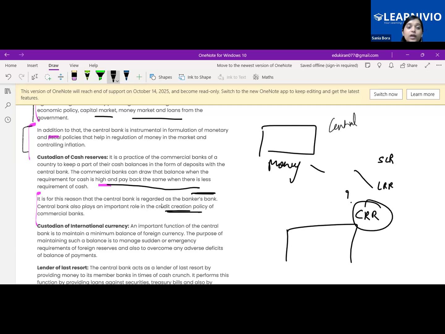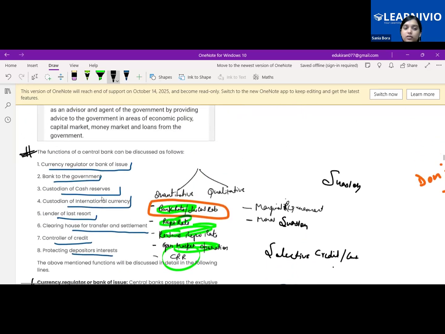Okay, I know these explanations are a little bit longer. So, in case you get the question, what are the functions of central bank, explain, you can shorten it. But let's say they ask you why central bank is known as custodian of cash reserves, then of course you have to write the entire thing, right? So that's why I'm giving you the entire content, so that if they ask you for the short, you can shorten it. But in case they ask you for a 3 marker with only one reason, then you should have good material, right?